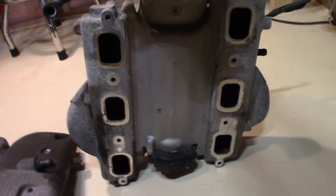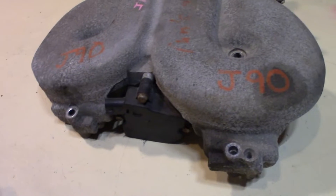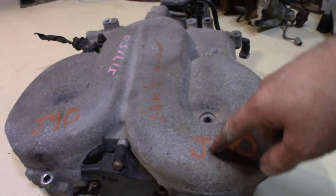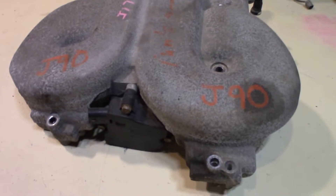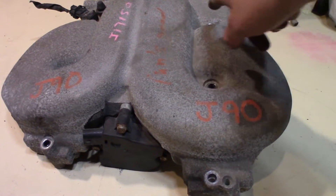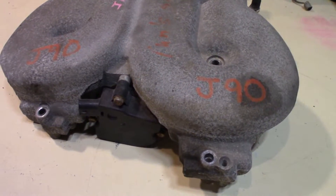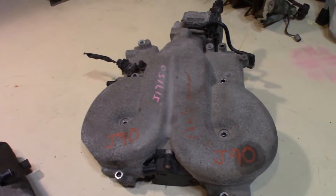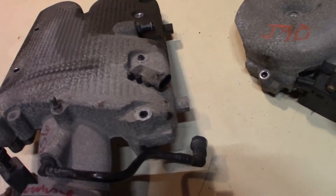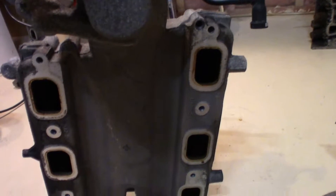Here's some differences between them. This intake here is a funny shape because it's a variable runner intake — basically this little solenoid on the back of your motor has a flap inside which changes which runners the air flows through. For higher torque output, the air goes through the smaller or longer runners, and the motor flips at a certain RPM to let air go through the shorter runners for more power.